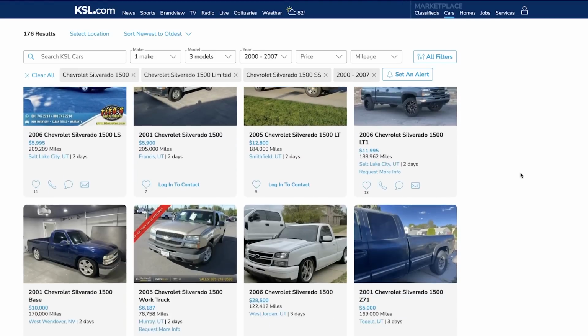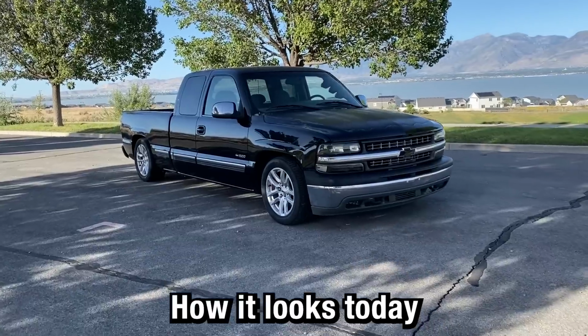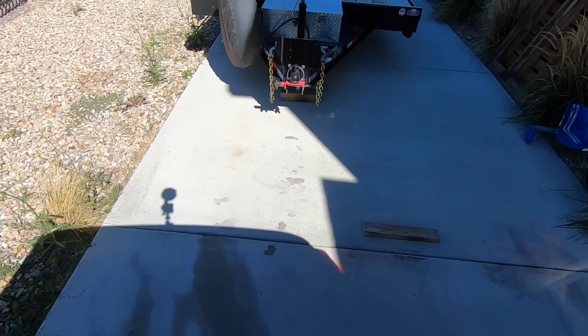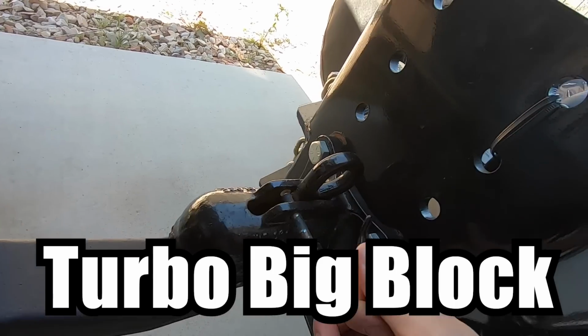But the more I thought about that, the less it made sense, because I wanted to keep the legacy of the UglyTruck alive. That's the truck that helped launch my YouTube career, and I just love its dented and faded and unassuming exterior. But the big problem is, until today, it is 2-wheel drive. But that's going to change because we are headed out to get all the parts that we need to convert UglyTruck into a 4-wheel drive.